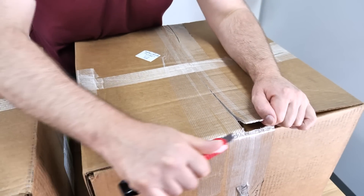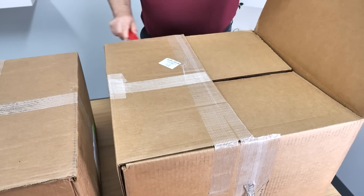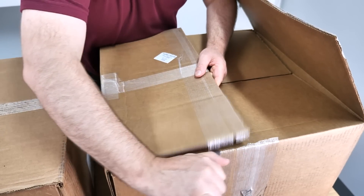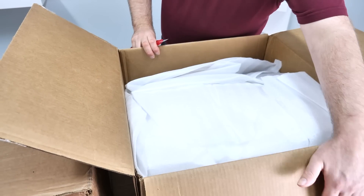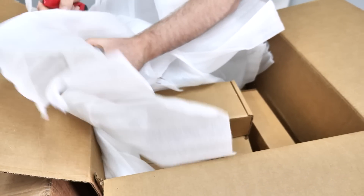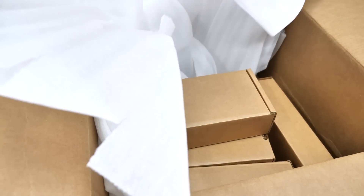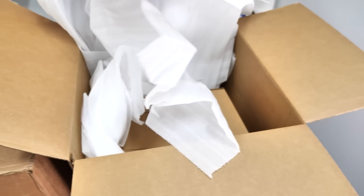I'm actually unsure about these because I have a bit of an inkling what's in there, but I can't imagine why it would need to be a box that size. So they've either packaged them with lots and lots of space, or... yep, it's looking like that. We've got some small boxes within the big box — this is going to get confusing.